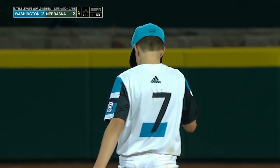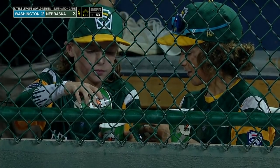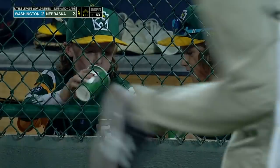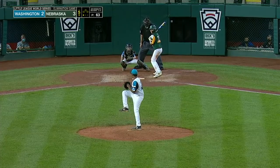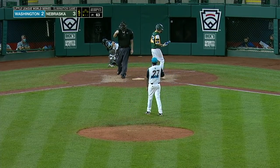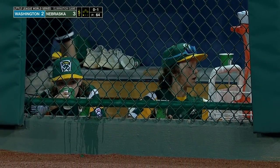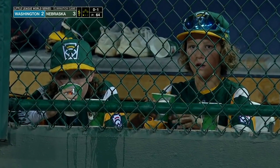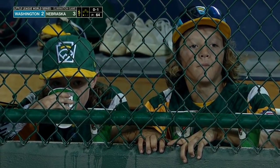Strike. We got a little magic potion over there. Nope. What are you doing? Dude, I've got to go get more. It's all part of the game. You just throw it. Yeah, well, hey, Jackson, I'm playing a game with you. Whose idea was that? Come on. I don't want to ride on the golf cart.